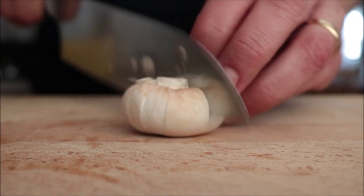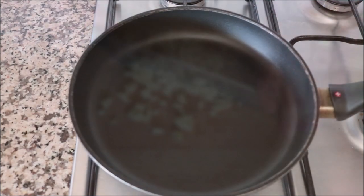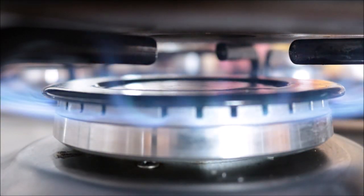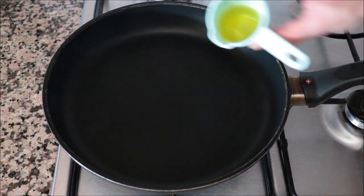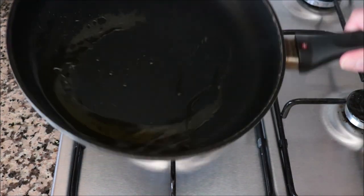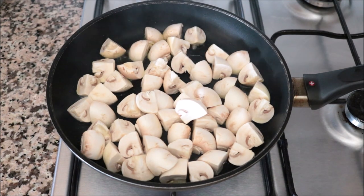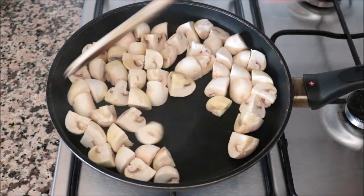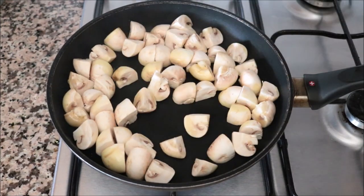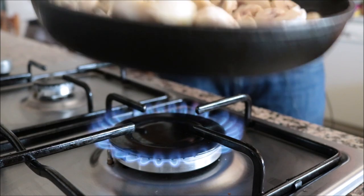For the final ingredient to prepare, I'm going to finely mince four cloves of garlic. Then I'll grab a non-stick frying pan and heat it with a medium-high heat. The technique we're going to use to cook these mushrooms is called sautéing — we're not going to add fat into the pan until later. After heating the pan for about three to four minutes, I'm going to add in a generous tablespoon of extra virgin olive oil, swirl it around to cover the entire surface of the pan, and add the mushrooms.